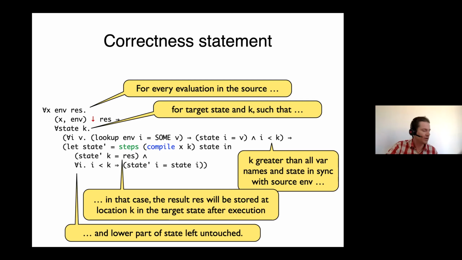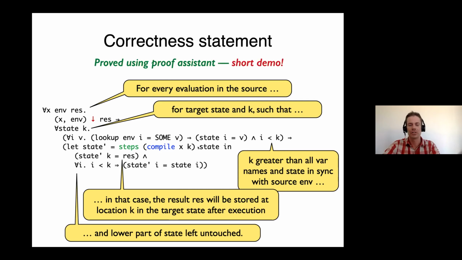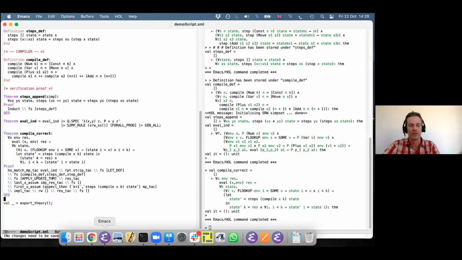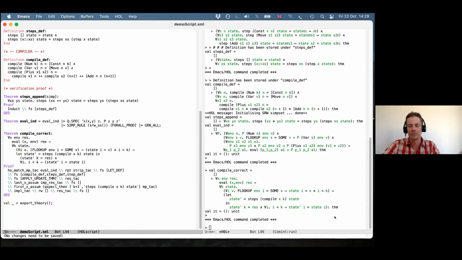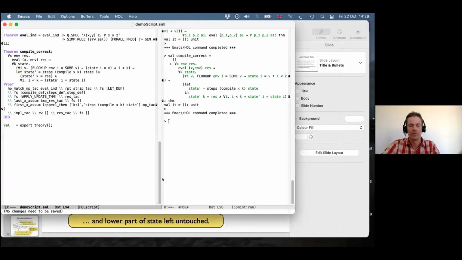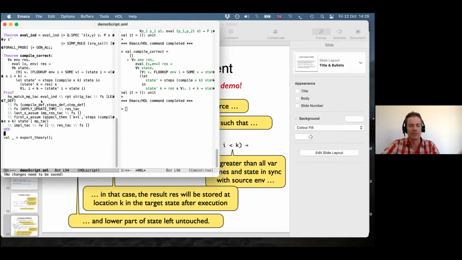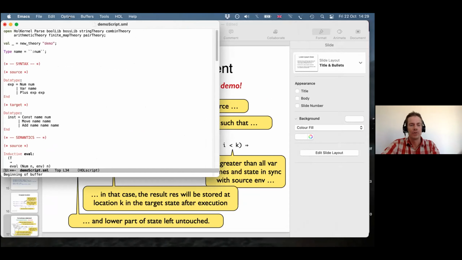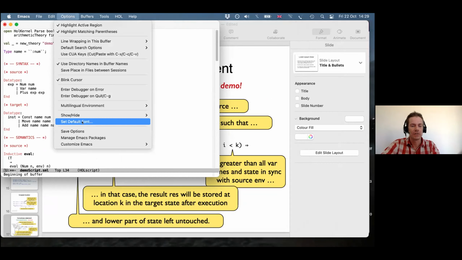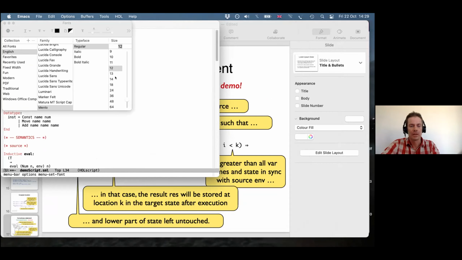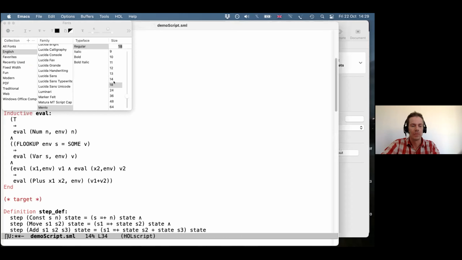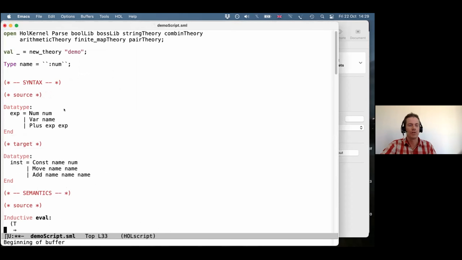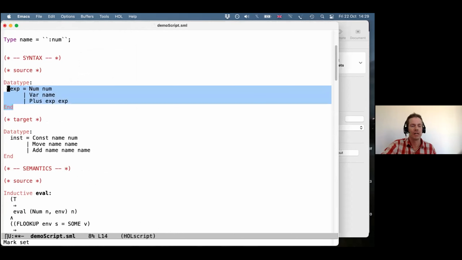So I was thinking, I might have used too much time, but I was going to show just how this looks very briefly in the prover. Oh, this is too small, probably. I'm going to make that slightly larger. That's too big, maybe. So this is what it looks like. It's exactly what we've had on the slides.